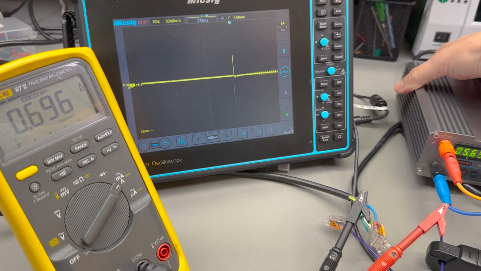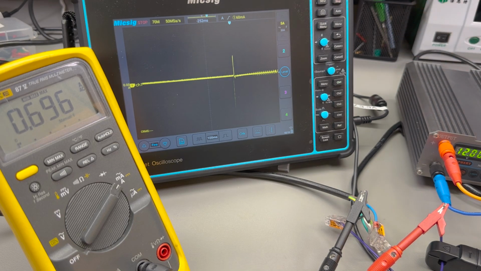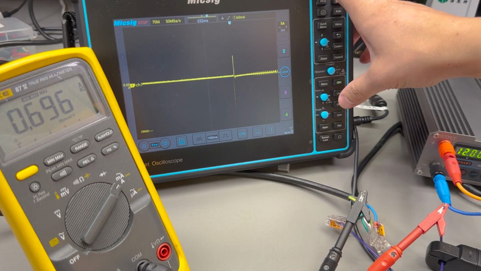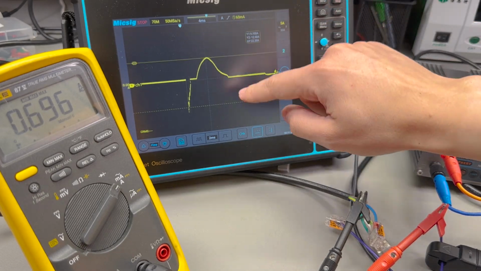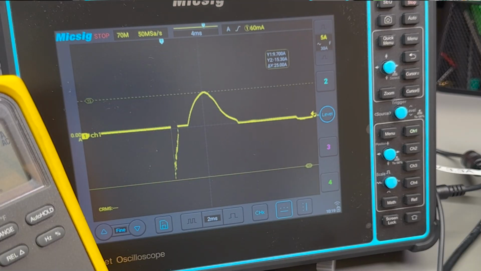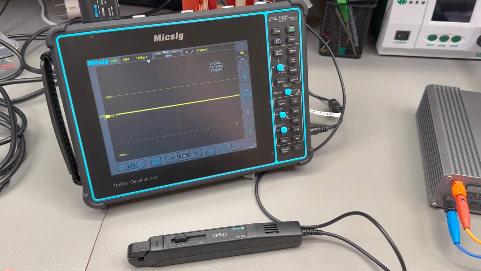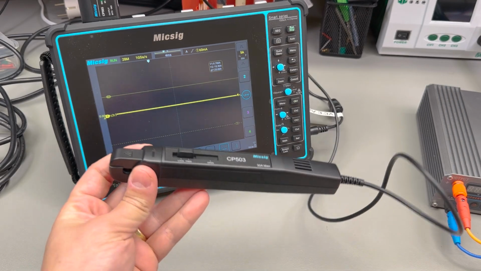So here it is, the multimeter captured a maximum current of around 0.7 amps, while the scope, through the current probe measuring at the exact same point on the AC line, captured a peak of 9.7 amps, which lasted for a few milliseconds. Showing also this really big negative spike. And stuff like this is just not visible with a multimeter that has limited bandwidth. And that's why people who do power supply design or repairs, or any kind of work where you need to look at the current waveform, will most certainly want to own a current probe.